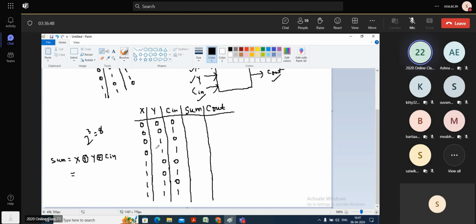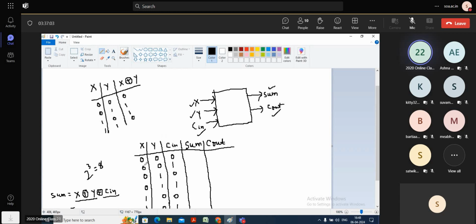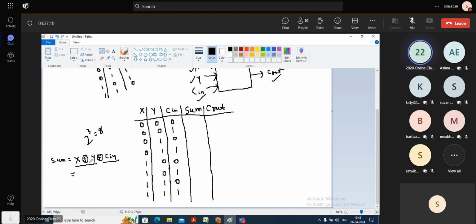First, you can find out X XOR Y. Then you can find out the result, and again XOR with Cn. So X XOR Y when both are 0, that is 0. Again XOR with Cn, which is 0. So 0 XOR 0, as you know, is 0. So here we'll get the value of sum equal to 0.